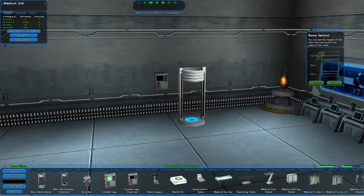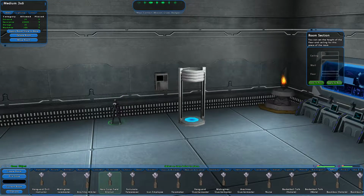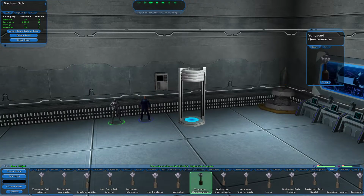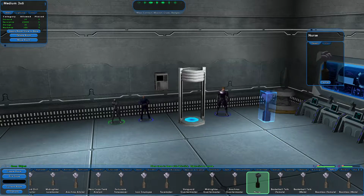So go down to NPCs, which is down here about midway through your markers. You can have a trainer in your base. You can have even Icon in your base, to spend all day playing with your costumes. You can have a quartermaster. They buy and sell inspirations and enhancements. You can buy and sell from the quartermaster. Well, mostly you can buy inspirations from the nurse or the combat logs.